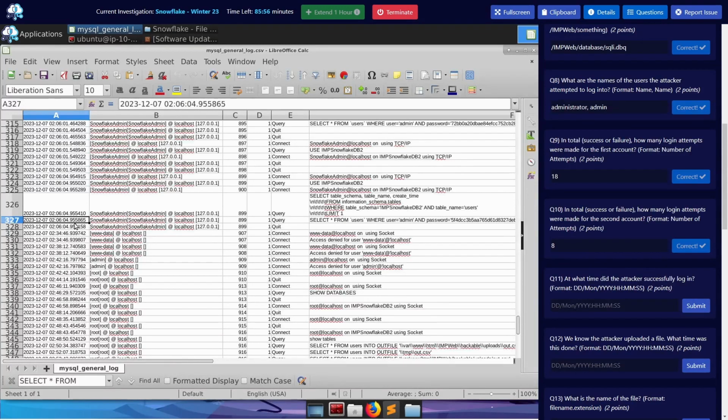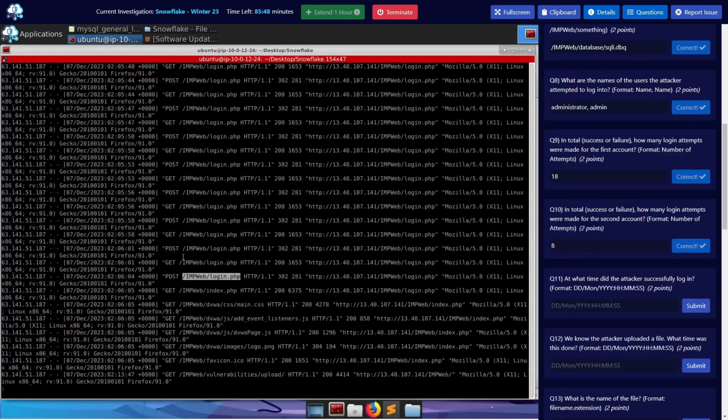So 2023, 12/7, 20604. But the date format's indicating that it's like this. And I would say that a successful login is when you hit the index page, which would be this one.